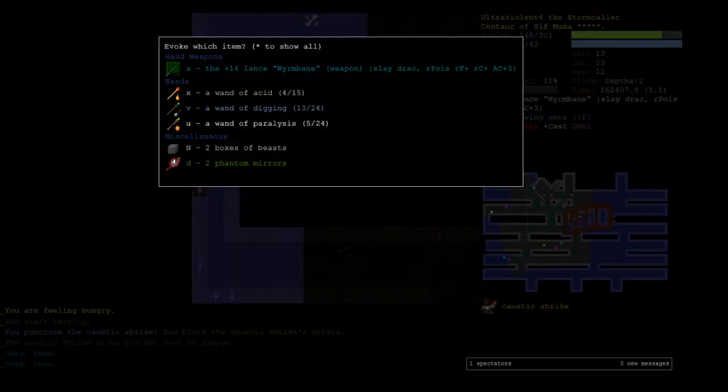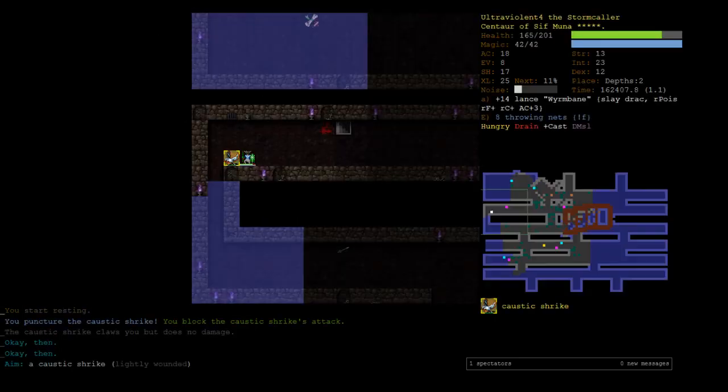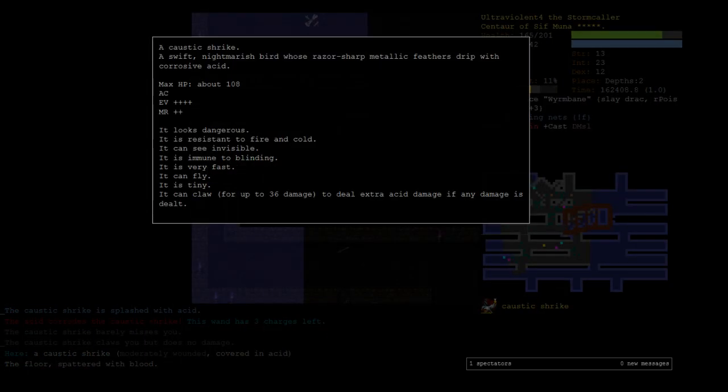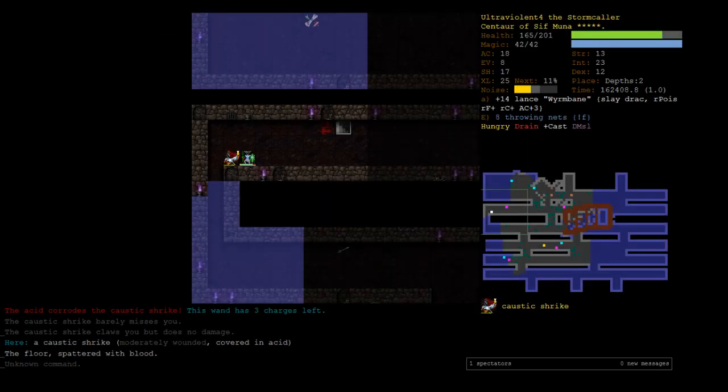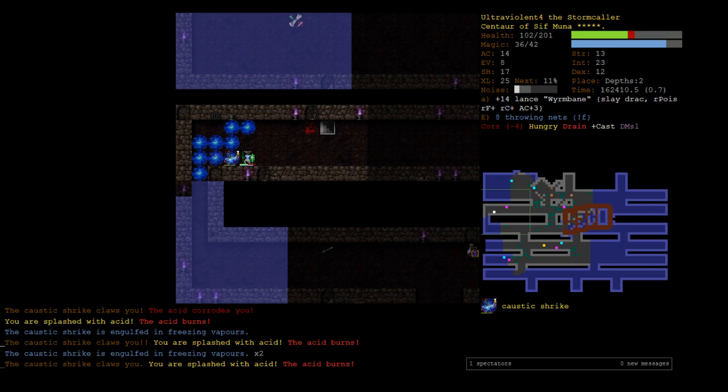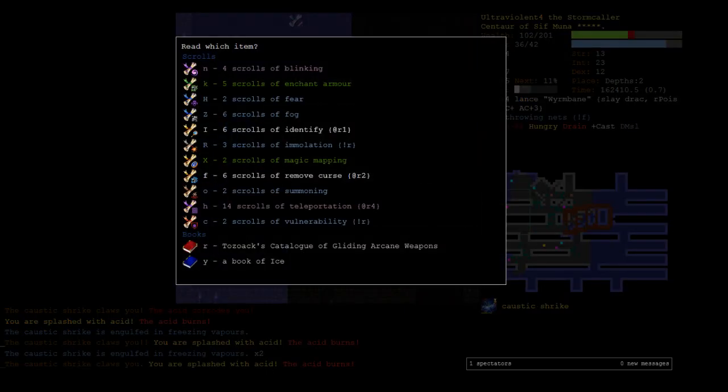I don't know that we can fight it from here. What if we acid it? Okay. You would expect these guys to be acid immune because they do acid attacks, but they're not. So its attacks are less now. Let's put down a freezing cloud. And I think we're dying to it. We can always blink away.